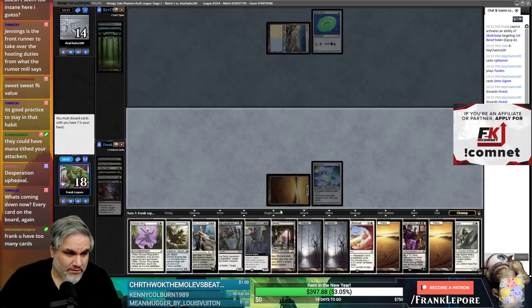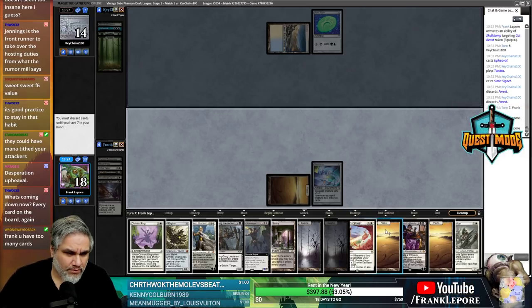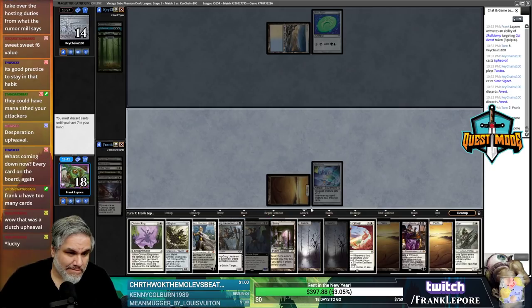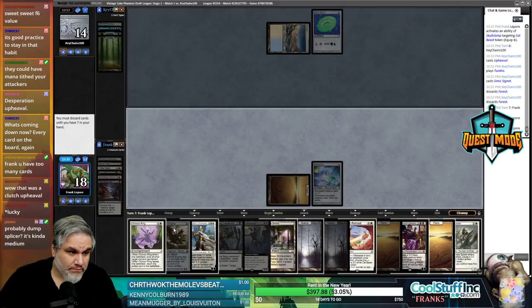Six cards, huh? I'll keep one, two, three lands. Keep. So it's one, two cards we're getting rid of. One, two, three, four, five. Probably just one more land, to be quite honest.